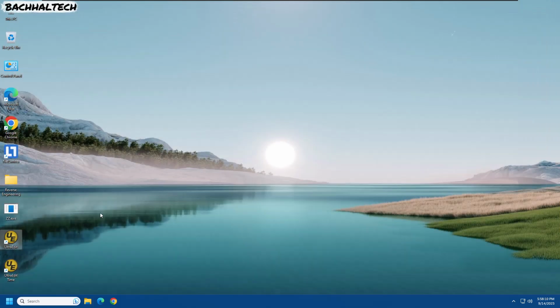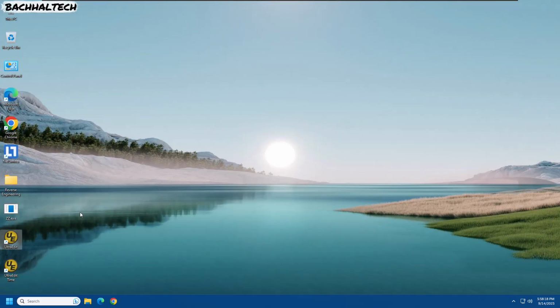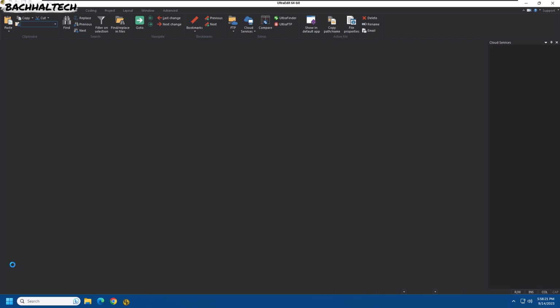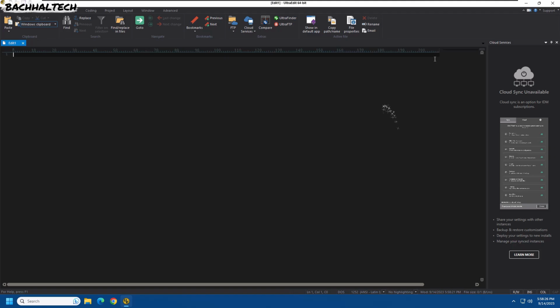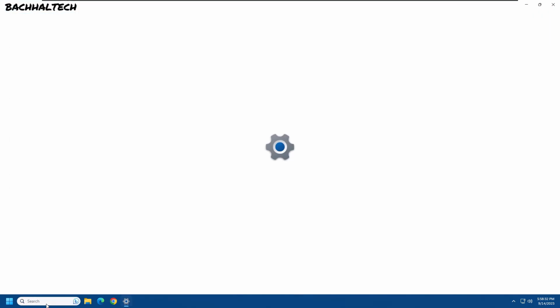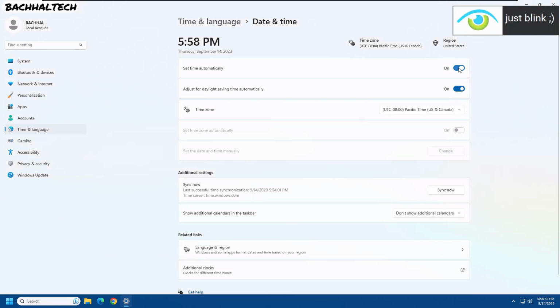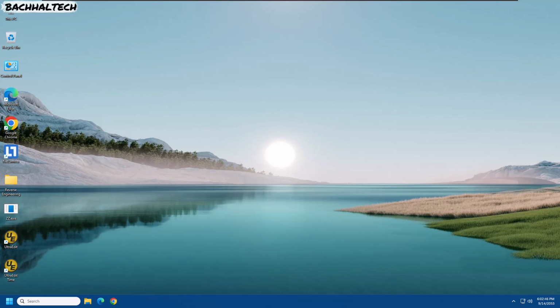Okay, so now I'm gonna run this UltraEdit Time. I won't run the original. The genuine one will show me expired because it has a rollback protection. If we run UltraEdit Time, it will get the date as 17 of September. So you can see it still shows days left in the trial is 28. Sorry, we selected 16 of September. Now you can see our time is actually selected at 14. Even if we change the time, let's say to the last, it shows 2053. Okay, so the time is 2053 now.